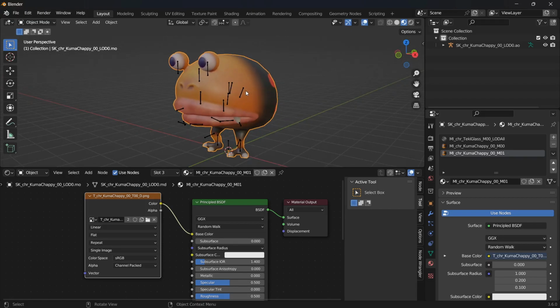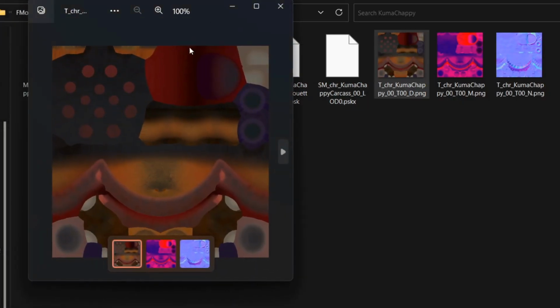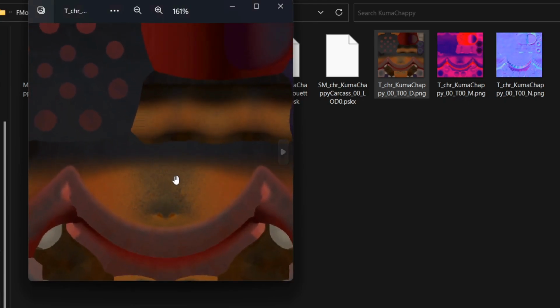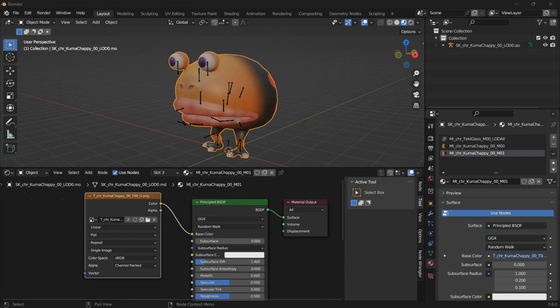But this is of course only in Blender. Of course the texture itself, if we go back to the files, is unchanged. It doesn't change it and make it normal as it should be here. So if we do want that, if we wanted to like edit it further, we would need the actual base color texture as it was before. And so we can easily do that in something like Photoshop. Of course, GIMP might also be usable.